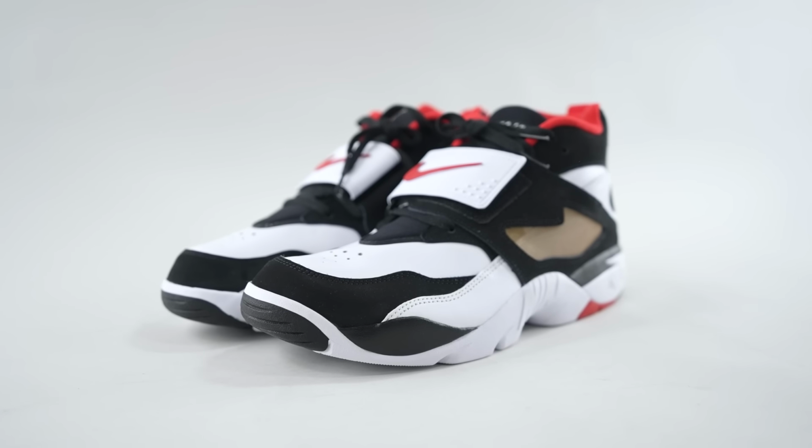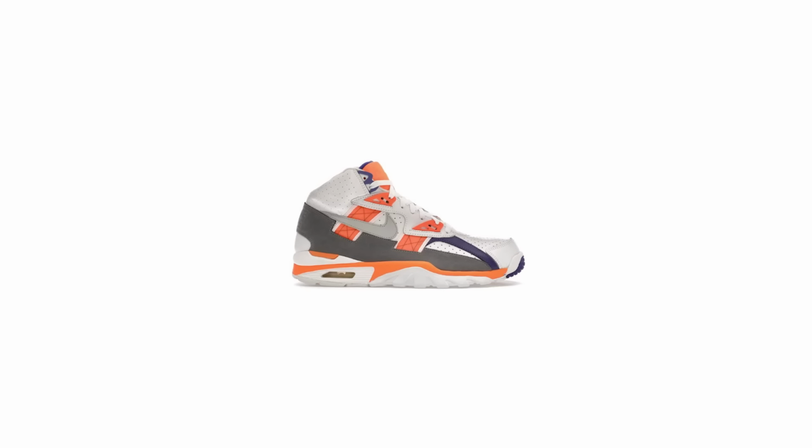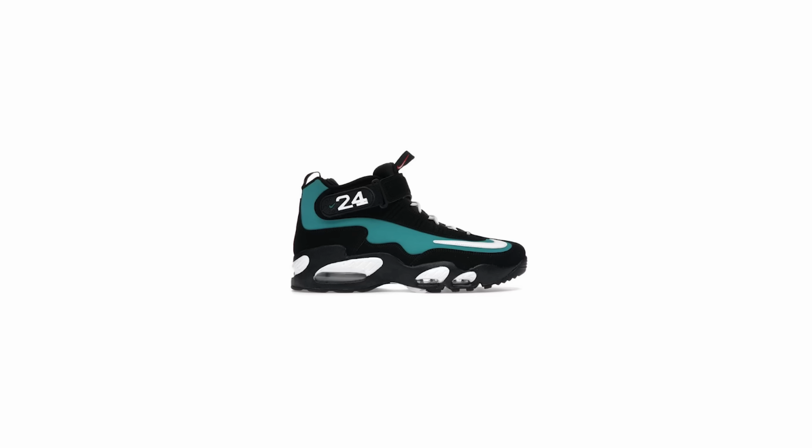Yeah. Deion Sanders, absolute legend. Love this sneaker. So it's a 10 out of 10 from me, Buckets. I think the same from you. 10 out of 10. What I was going to say very quickly is the Agassiz, the AirTech Challenge 2. Yeah, those, go ahead. The Bo Jackson, yep. Specifically the Auburn colorway, and the Griffeys.